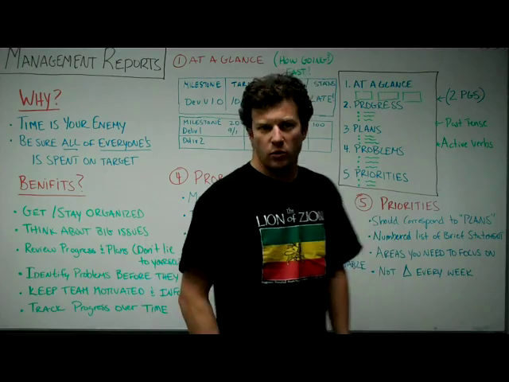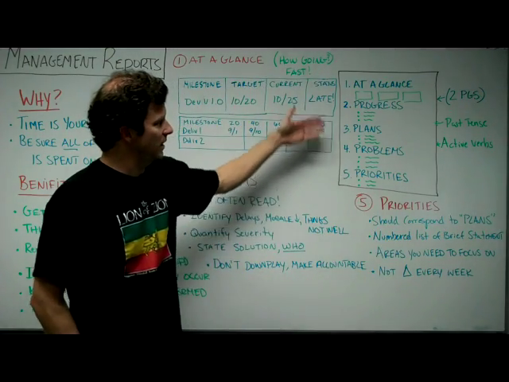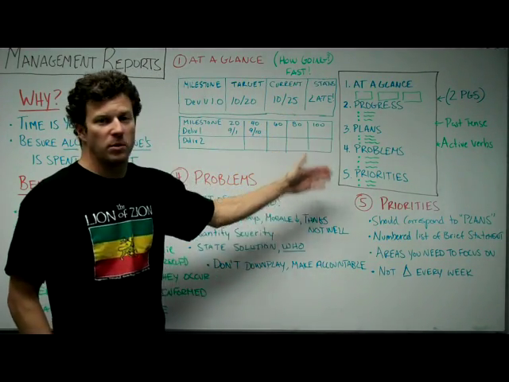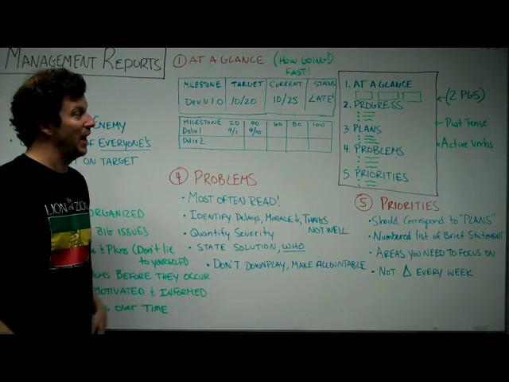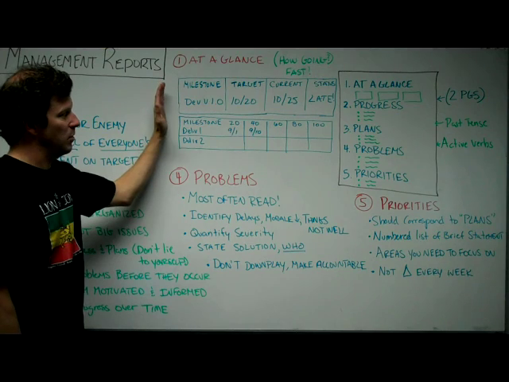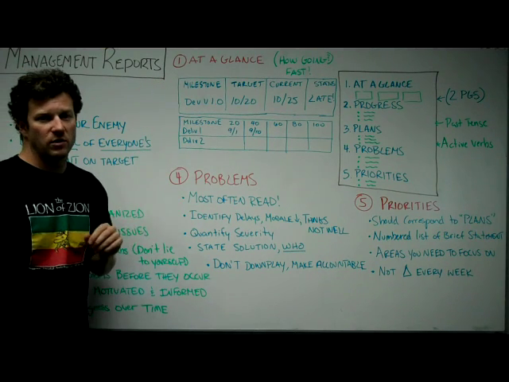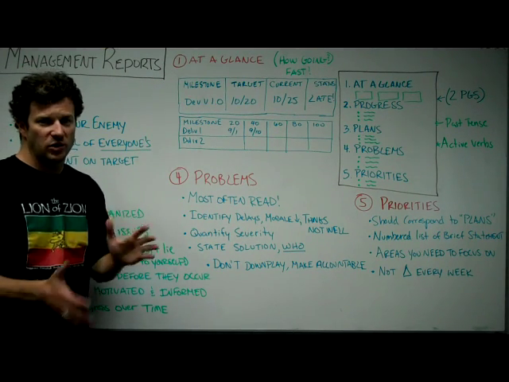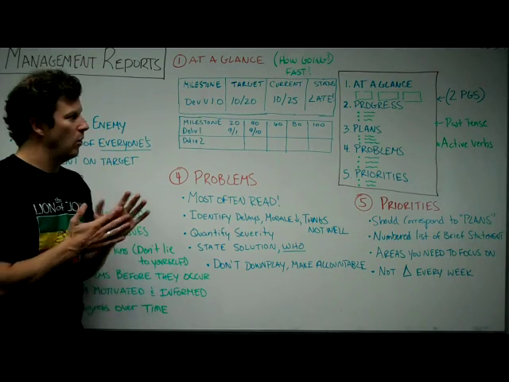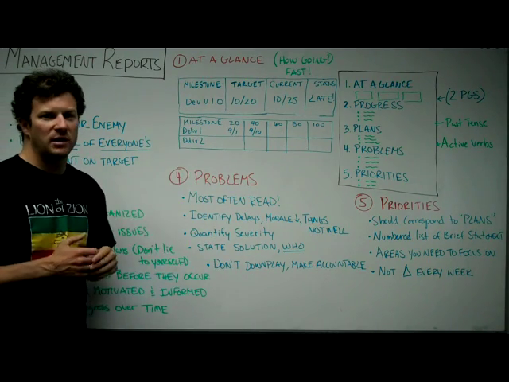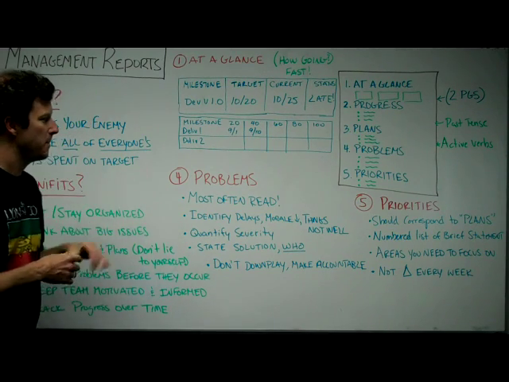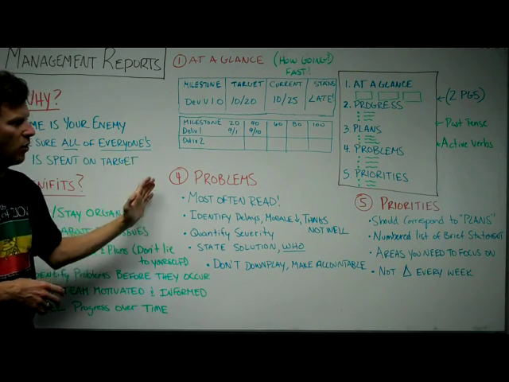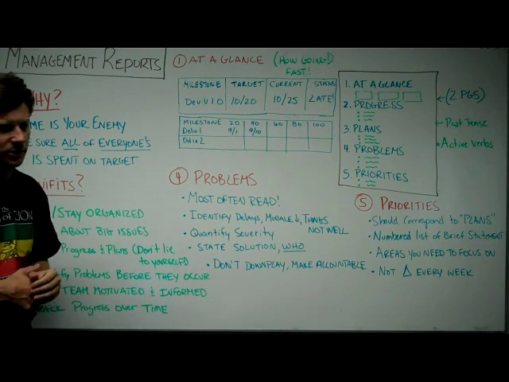We went through the first few sections. There's 5 sections: at a glance, progress, plans, problems, and priorities. In the first video we talked about at a glance, progress, and plans. I left at a glance up here because it's sort of an overview of what's going on very quickly, sometimes in graphical format. So almost everything else you do is going to correspond to those projects that you've listed in at a glance. So I just left it up there. But we're going to pick up by talking about the problems section and the priorities section.